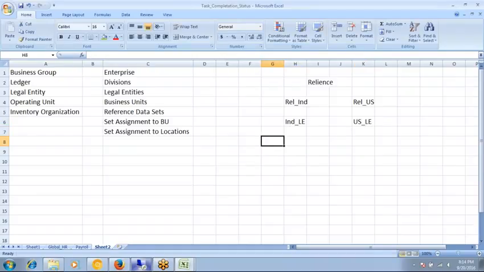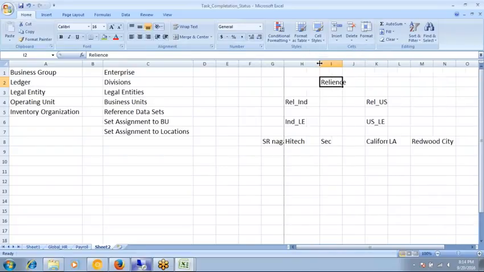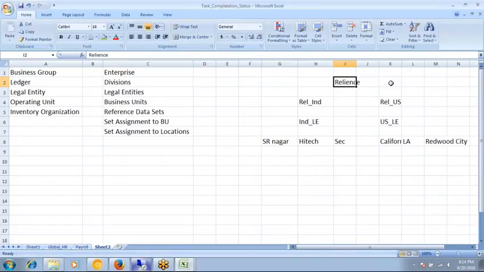In the India legal entity, let's say they have business units: SR Nagar, High Tech City, Secunderabad. In the US: California, Los Angeles, and Redwood City. Like this, they have a business. So this is nothing but an enterprise, Reliance.